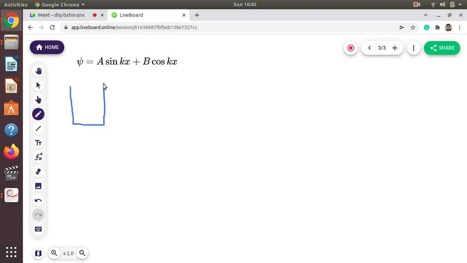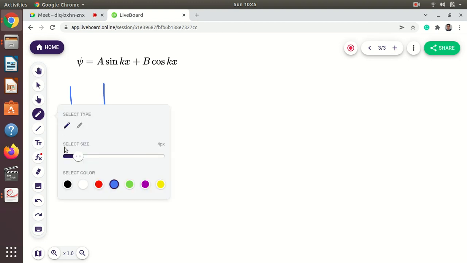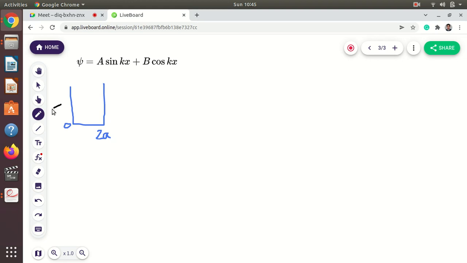In the asymmetric well, what I have done is, here it is 0 and here it is 2a. And we will use the fact that the wave function outside is equal to 0. The wave function ψ is equal to 0 outside, because there is no possibility of finding the particle outside, because this is an infinite square well. Therefore, here the wave function is equal to 0. I will draw with a different color now. Here the wave function is equal to 0, here it is 0. This part exists only inside.